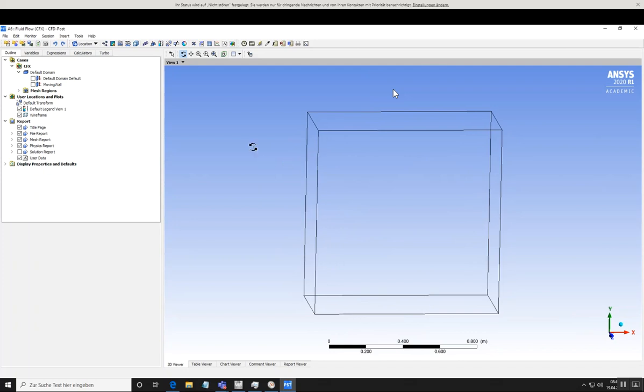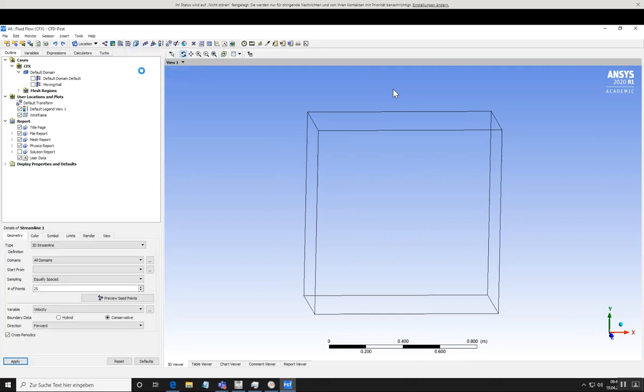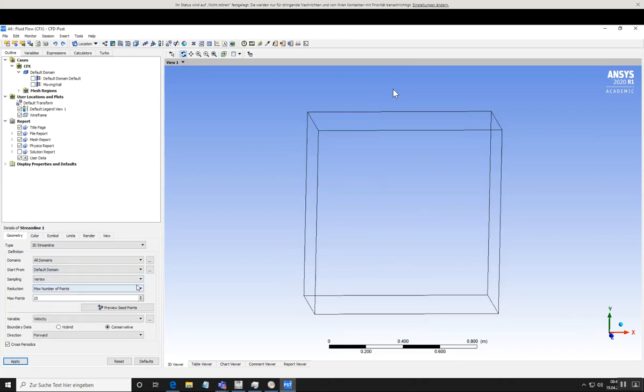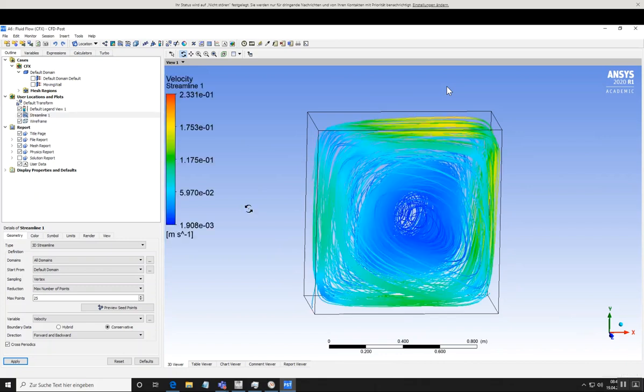And the first thing I want to do, I want to see if something is moving inside. So I enter the streamlines and I start from everywhere and I start forward backward. I go to apply. Wait a second. And now you see our swirl.